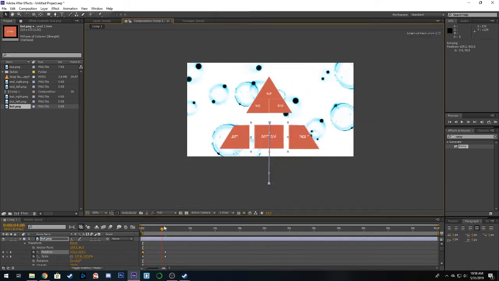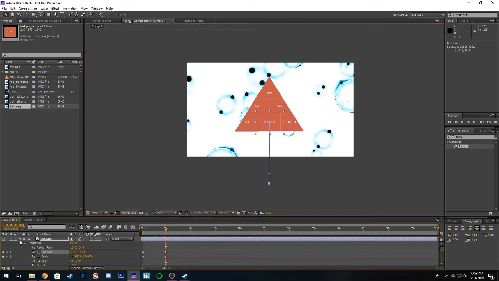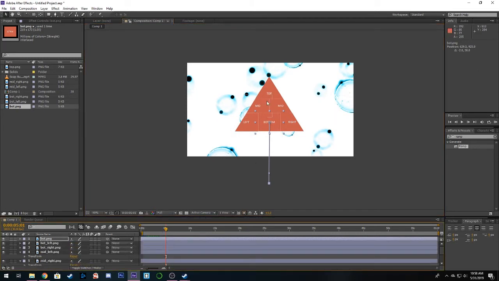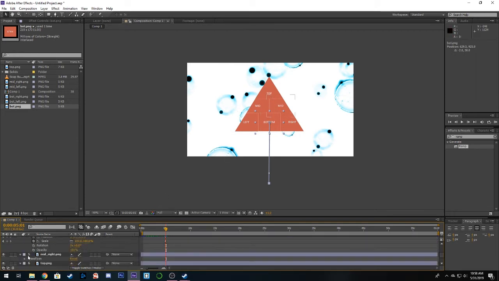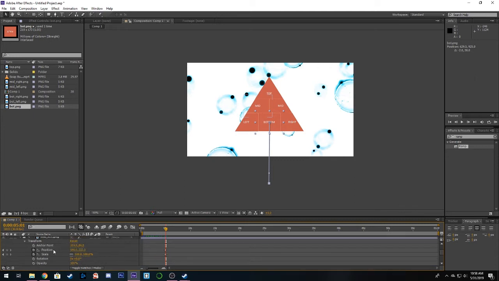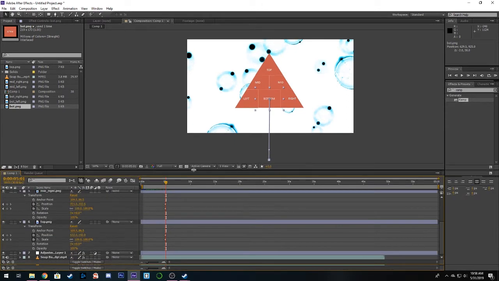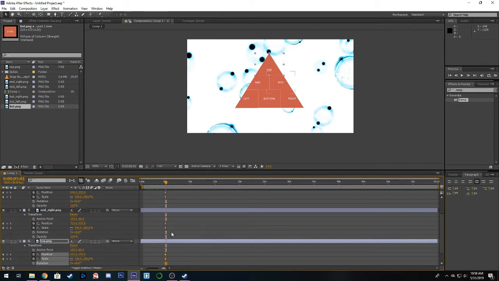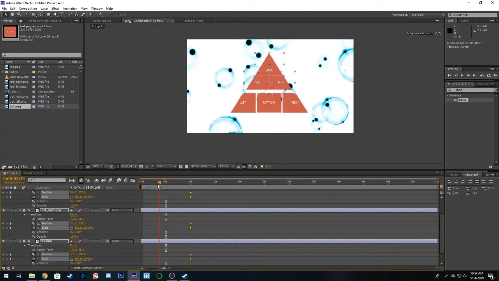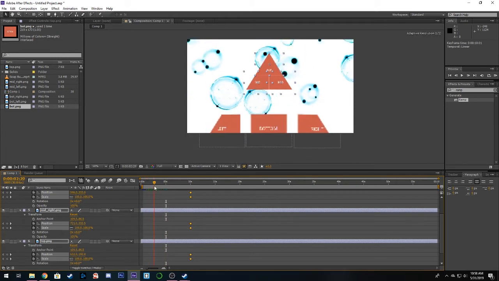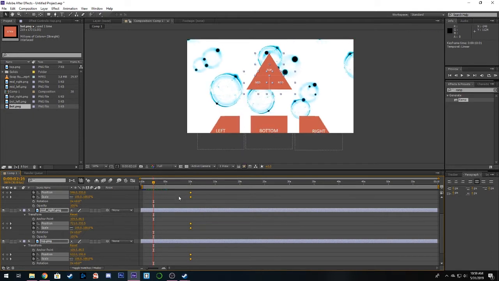There we go, that looks nice. Okay, so now instead of making the mid and top ones come in at the same time, we can drop down our transforms for them, and we can just take the keyframes. Let me just open this up a bit more. So we can take our keyframes, hold down shift to select multiple, and we'll just drag it into 10 seconds. Okay, so then these can start animating in from about half a second.